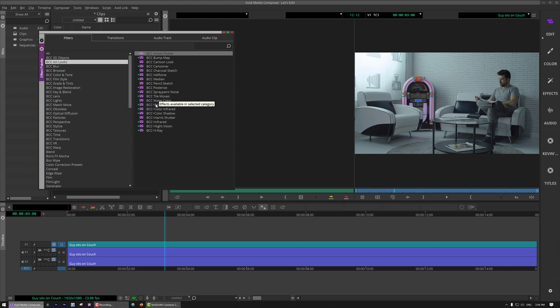Well, anything that has a plus beside it is an effect that came from the Digital Film Tools suite of effects. Now, what's important to keep in mind about those effects is that those effects are really designed to be in-camera effects, something that would have been done on the set, something that would have been done in the actual camera to give you a very specific look.